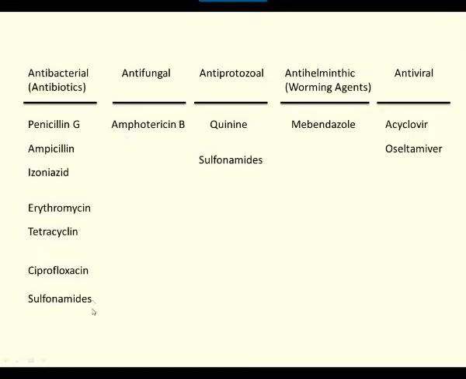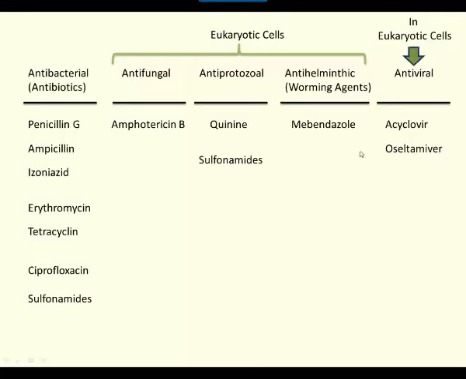The first thing that I did to make sense of it was to group them by how they act. Now, the next thing I'm going to do is group everything that is a eukaryotic cell. So fungi, protozoa, and worms, which are animals, are all eukaryotic cells. Now, antivirals, I'm going to group over here because viruses, at least for these antiviral agents, work in eukaryotic cells, specifically in animal cells. So they're kind of related to the deworming agents, sort of. Now over here, I have everything that affects prokaryotic cells.